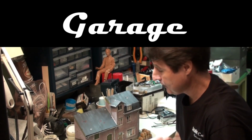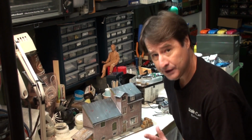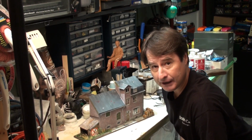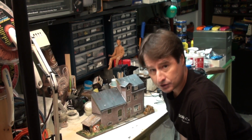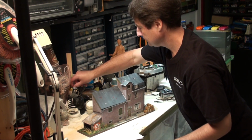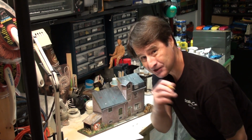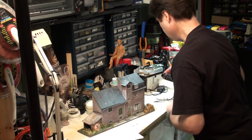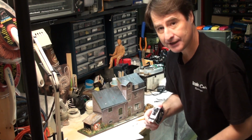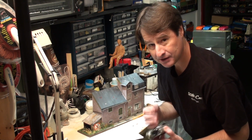Now, before we start moving this piece of scenery around and, heaven forbid, damaging it in any way, shape, or form, we should just do something very straightforward, which is measure it. There's an idea, so that we can then think about spots that would work on our track. So let's do that first with a piece of paper, a high-tech pencil, and of course a tape measure, just in case you didn't know what these things were. To be honest, sometimes I forget.